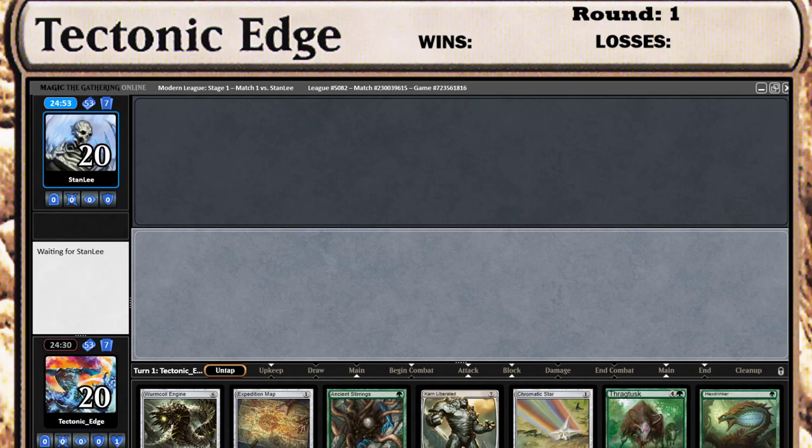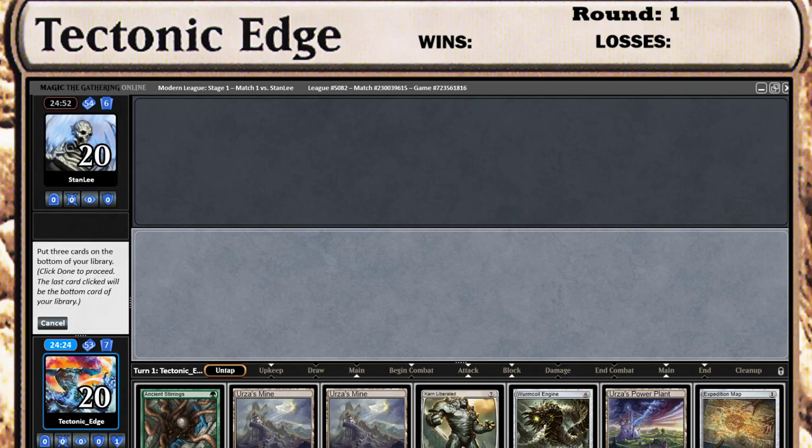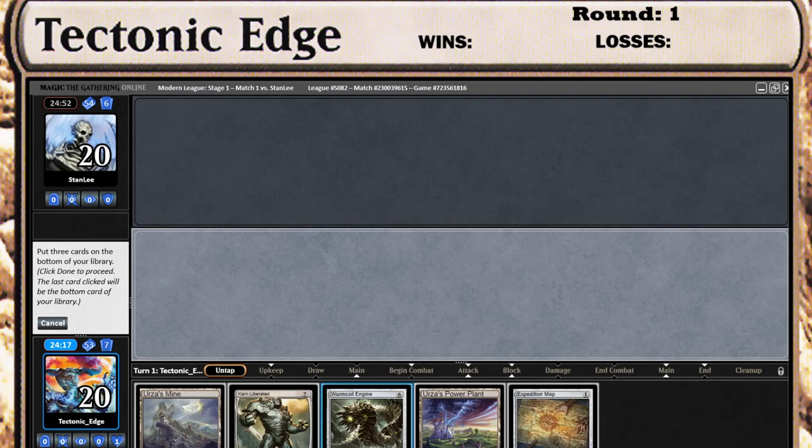Two no landers in a row. That is rough. All right, we will keep that because that is Tron, though. We'll get rid of one of the extras. We don't need the search here. We got to get rid of one more card.